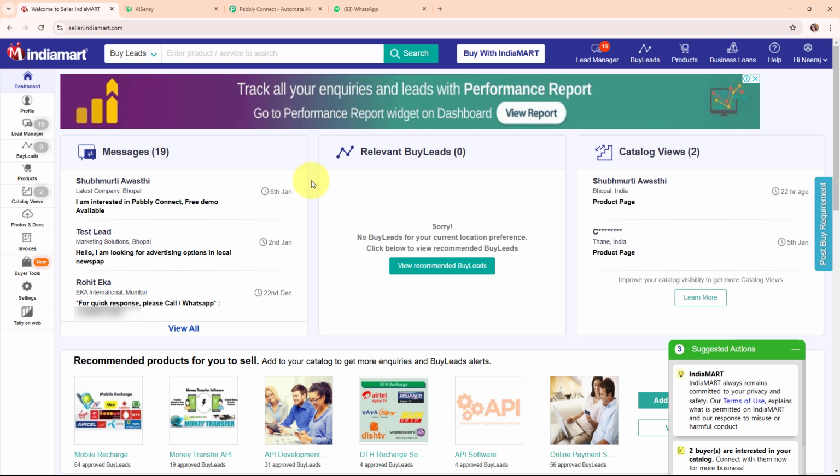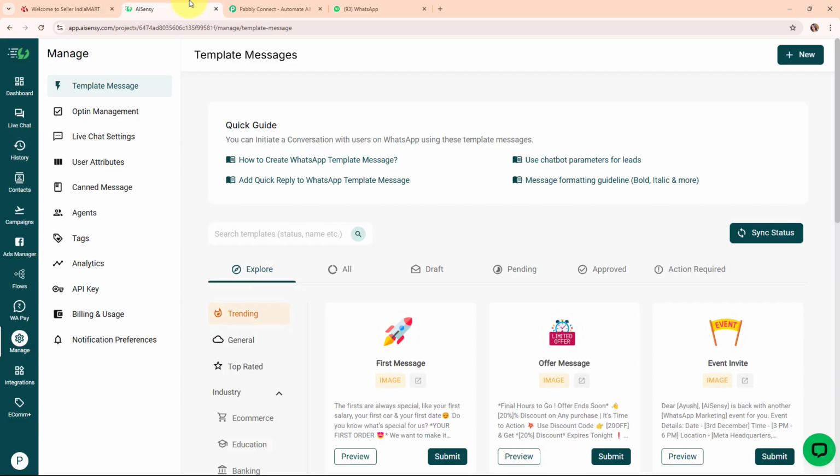Here I've already built an automation where I've connected my IndiaMART seller account with my WhatsApp by SNC account using an automation software. Firstly, in this video we are going to see the working of this amazing automation that I've already built by simply making a query submission from my IndiaMART buyer's account. So for that, let me take you to my IndiaMART buyer's account.